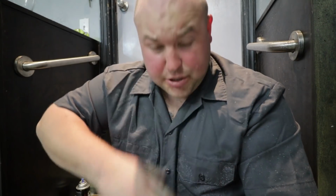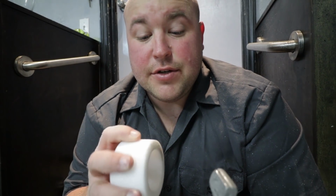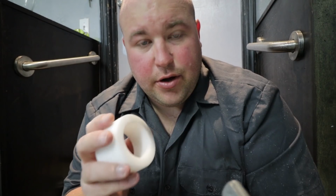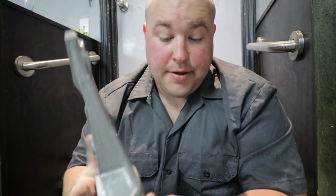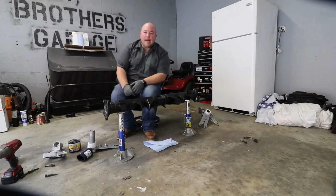I finally had success, and it took changing up my tactic a little bit. I don't know if you can see, but I got white Delrin shavings all over me. And that's because I finally ended up just having to take a little bit of material off the bushing. But now it slides all the way in there. You can still turn it by hand. It's perfect. I gotta do the other one still, and then we can reassemble it. Feeling a lot better about this.